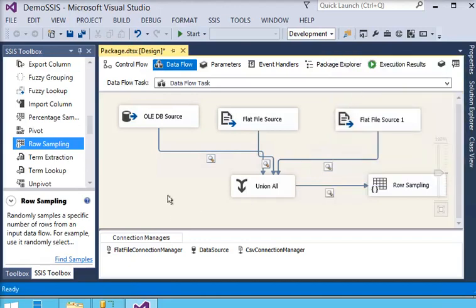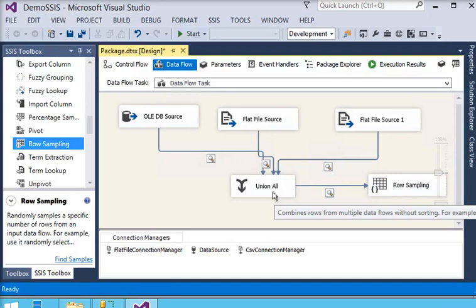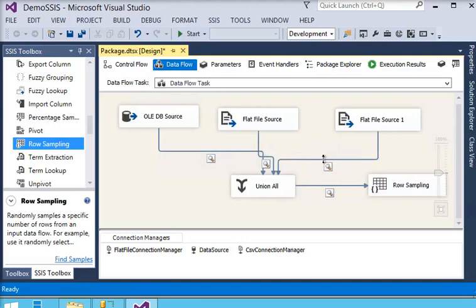So guys, we have added three inputs into our union all and added a row sampling to view our data, which is the final output from the union all. We have enabled metadata in each stage and on the row sampling data path also. Now we are going to execute this package.